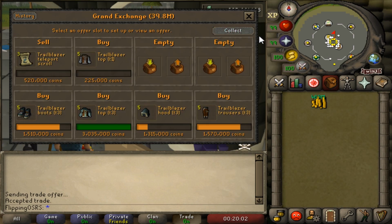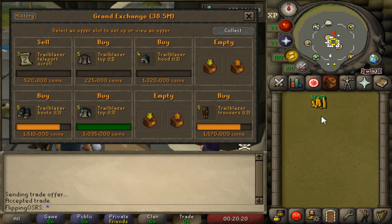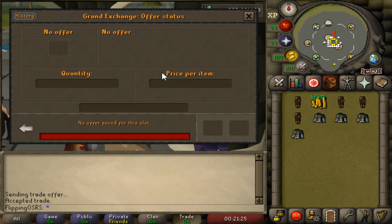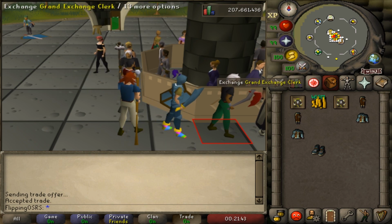One of the more popular GE scams is to have a really obscure item that has a really out-of-date price to it. They'll start yelling at the GE that they are buying this item for an inflated price, and then some noob comes along and thinks that they can make a killing by buying the item for cheaper on the Grand Exchange. They go and buy it, and then all of a sudden they've just been scammed by buying a highly inflated item that's not worth that much, and then the scammer never buys it from them. So this will definitely help with that.